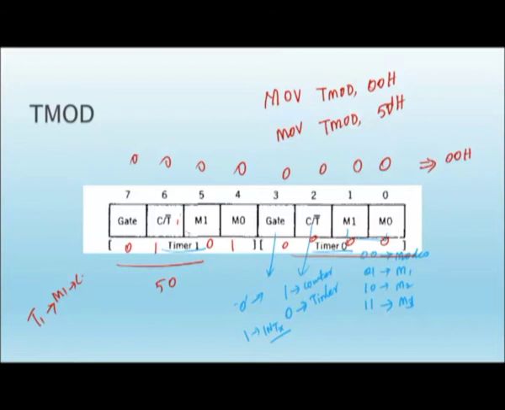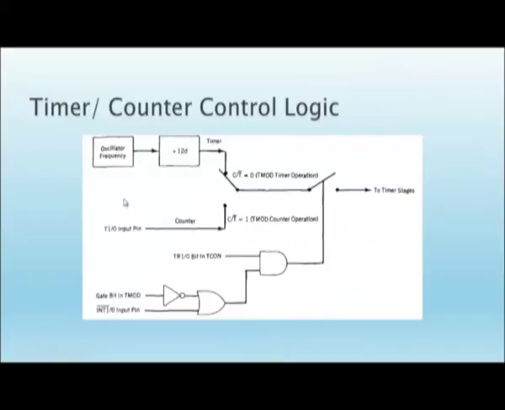Now the timer 1 is initialized: the T1 register is initialized in mode 1, which acts as a counter. This is the general structure used to define whether it is a counter or a timer, who will generate the clock pulses, and when it will start. This is the oscillator frequency used in the 8051 microcontroller. It can generate a frequency of a maximum of 1 to 16 megahertz. Any one of the frequencies can be selected based on our requirement.